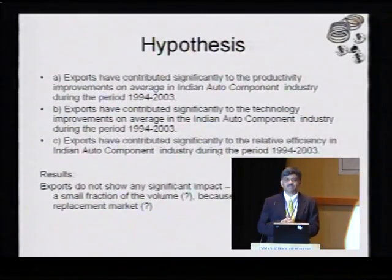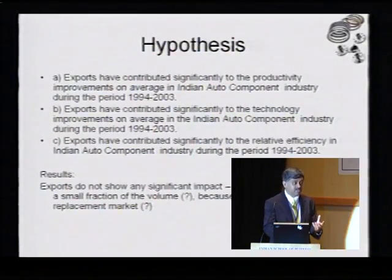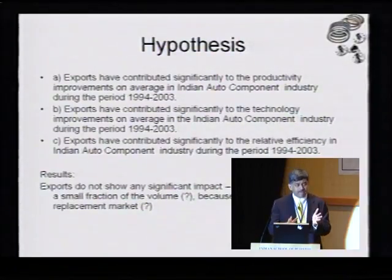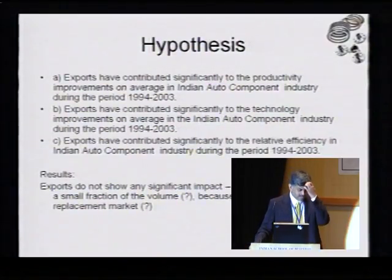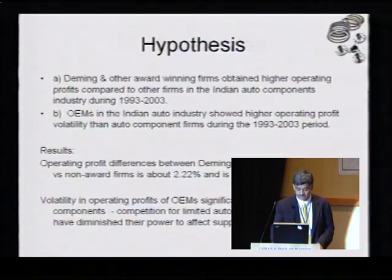Then we ask the same question regarding exports. And before I say anything, I must say that this is before this year. A big change is happening this year and over the next few years, where exports might potentially be a big change. And I'm sure we can have Jeff talk a little bit about that. But when we studied it based on the data through 2003, what we found was that exports per se did not show any significant impact. In other words, if you were exporting, that didn't give you the drive. If you had a bigger percent of exports, that didn't mean anything.